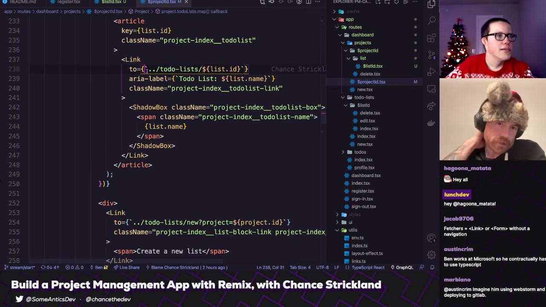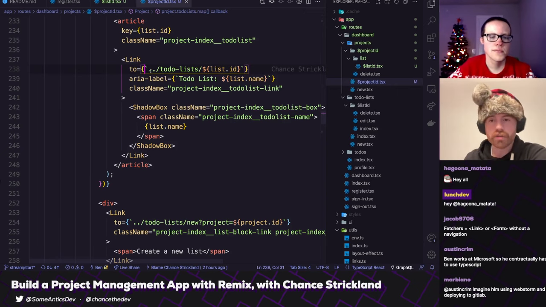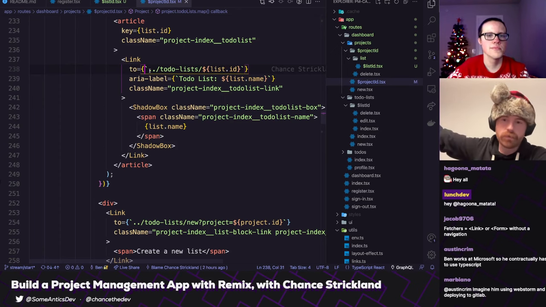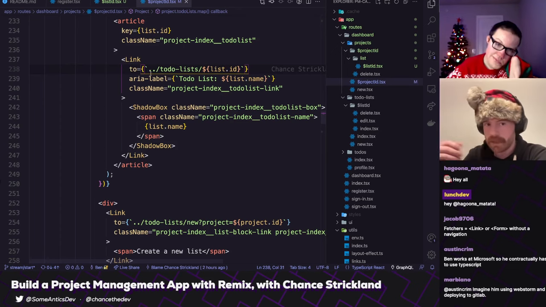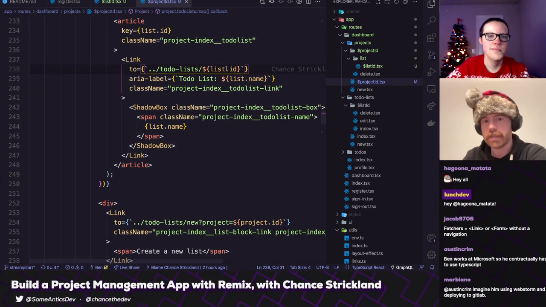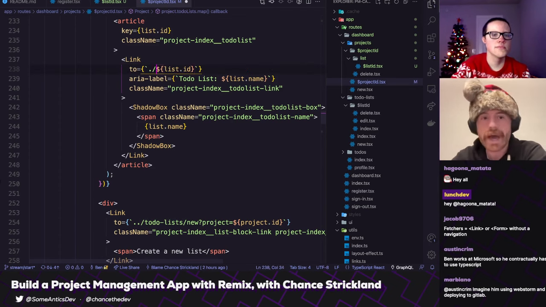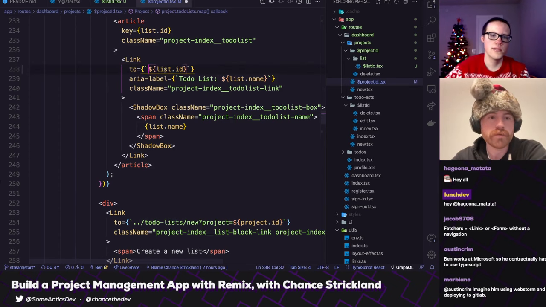React Router uses nested routing, and we're also able to link relative to our current route. So these relative links, you can link relative to your current route, just the same way you would imagine CDing into a different directory. The dot dot syntax is just going to back you up to the next route level up. And so we're currently linking to to-do list slash list ID. We actually want to link to list without the dots at all and without the initial slash. So go ahead and remove the dot and the initial slash and just say list slash.